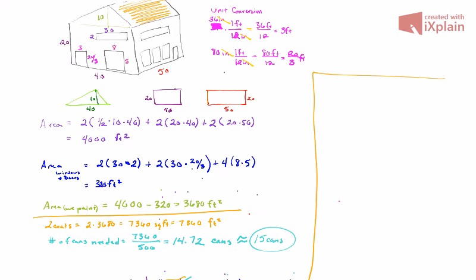If the paint you have chosen sells for $26.95 per gallon, what will it cost to paint the house? So ironically, at this point, we started off with a very calculation-intensive problem, and now we're ending on what I would consider a bit of a light note. So to find total cost, we're going to take our 15 cans and multiply it by the price per can. So this is going to amass to about $404.25 to paint this entire house.